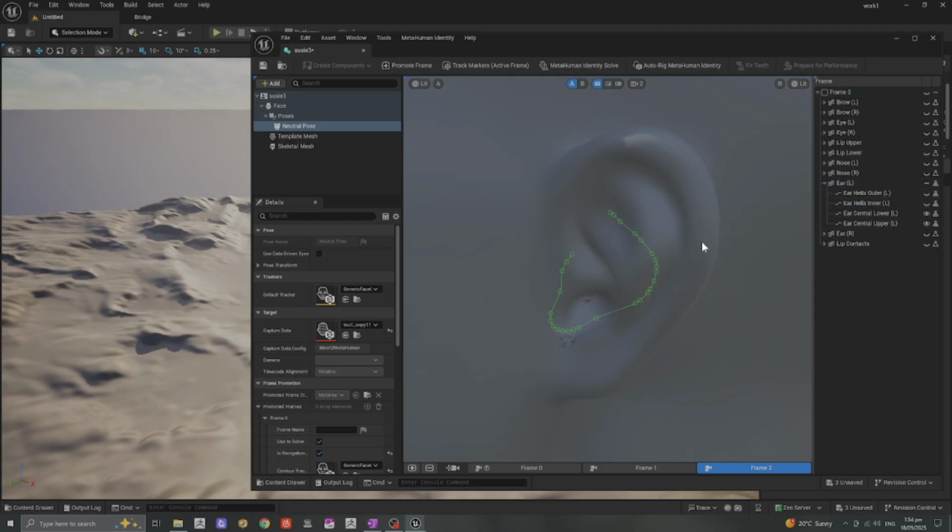That is pretty much good enough. Now let us keep going. We need to adjust this together. Looks pretty good.